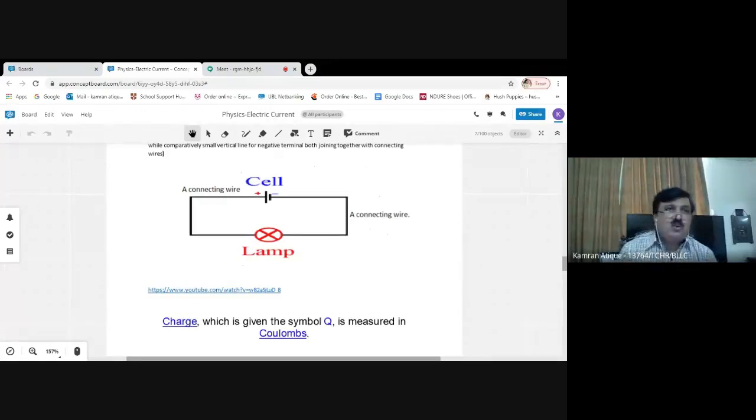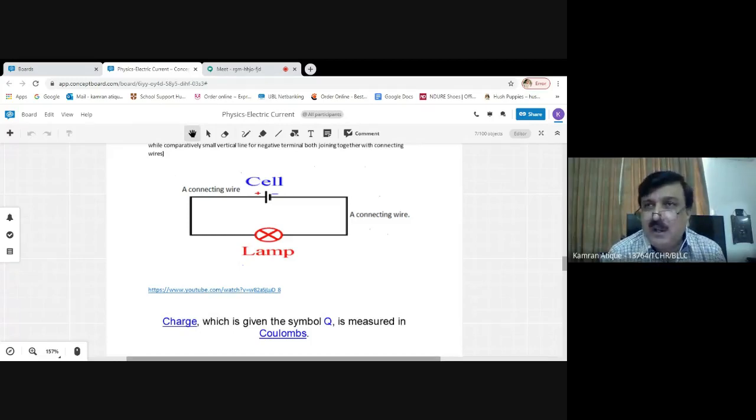Pressure is the force. I admit that pressure is also a force, but this is not a complete definition. Pressure is that particular force which is exerted on a unit area. Force per unit area is called pressure. So this is the way we define our quantities in the syllabus of physics.